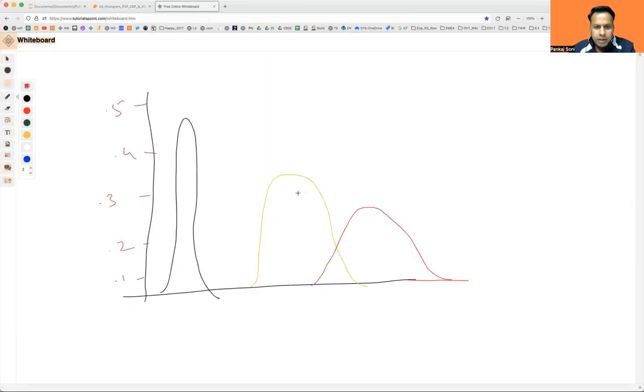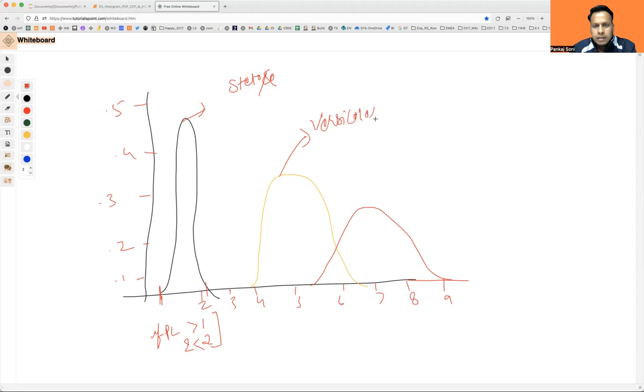Whenever you are developing a model just by looking at the graph, you may give conditions. Let's say here it is 1, here it is 2, 3, 4, 5, 6, 7, 8, and 9. By looking at this graph, it clearly tells that if petal length is greater than 1 and less than or equal to 2, this is your Setosa. And let's say this is versicolor and this is your virginica. This part is very clear and pretty straightforward because the whole data is falling between 1 and 2.